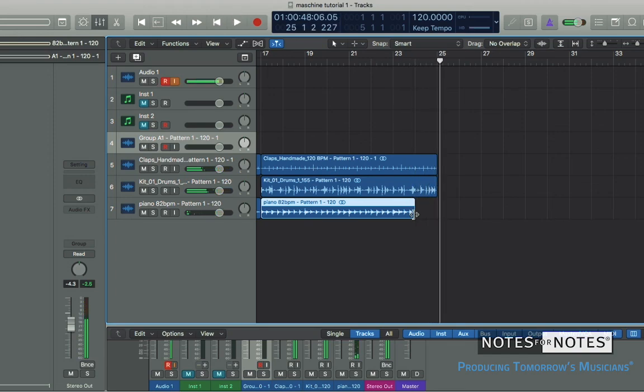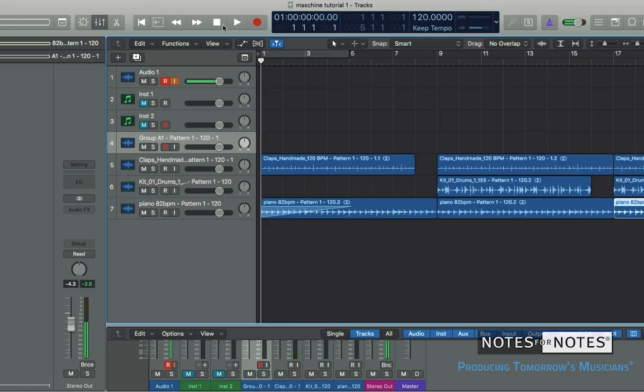All right, so see how simple that was? We dragged everything out. That went a lot faster, and we arranged that little piece so much quicker than what we would do if we were in Machine trying to arrange our song. So now you have two things: I sped up your workflow, but you also have everything tracked out.